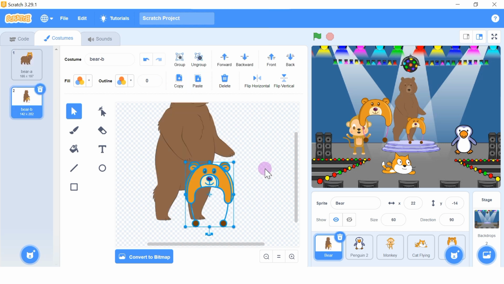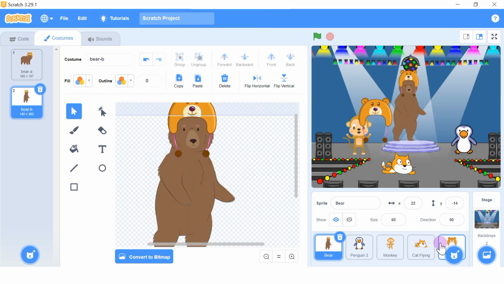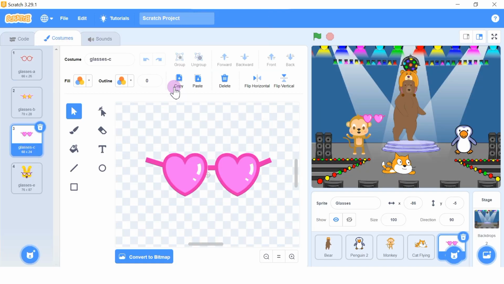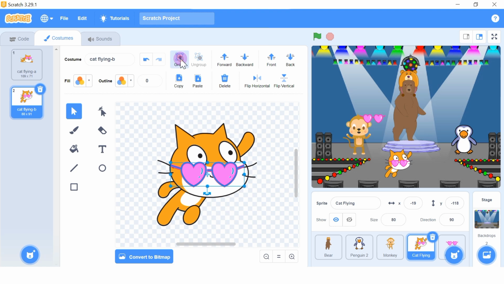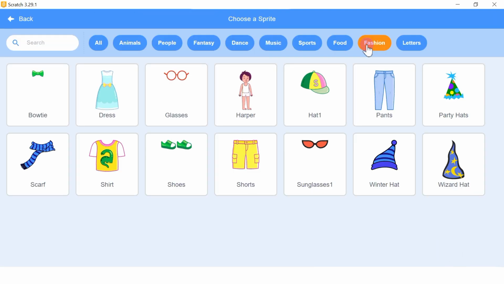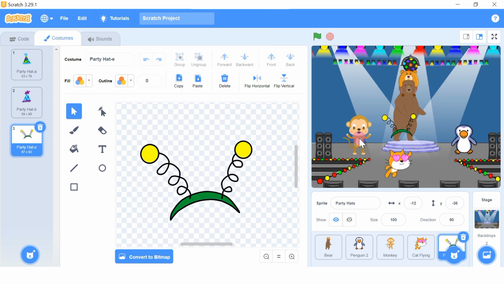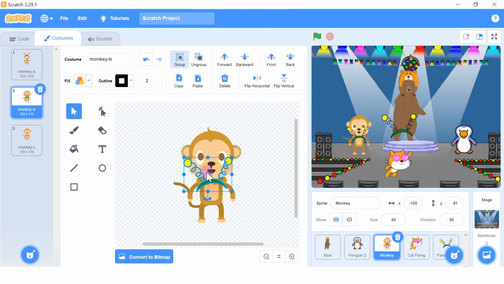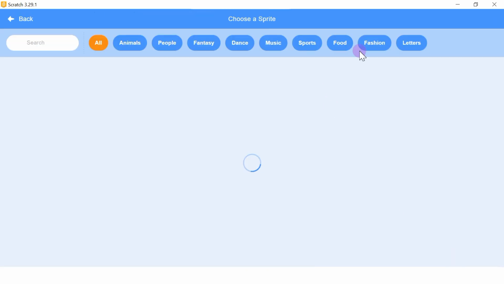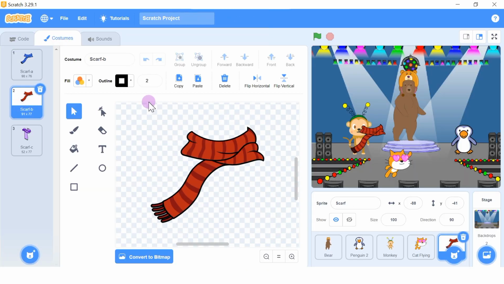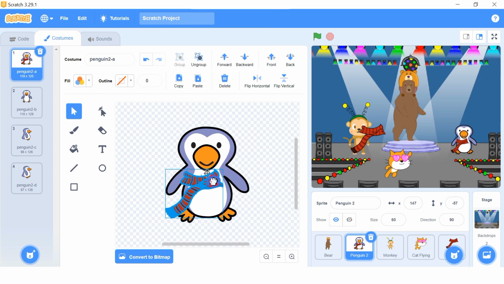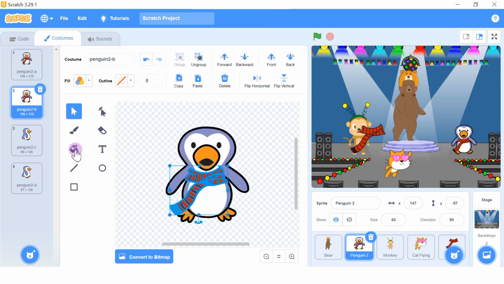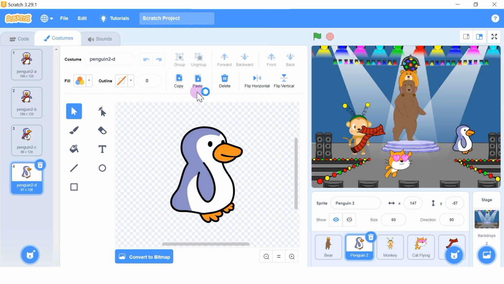Repeat this for all their costumes. Now they're ready to party in style.